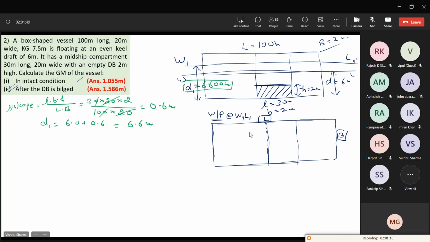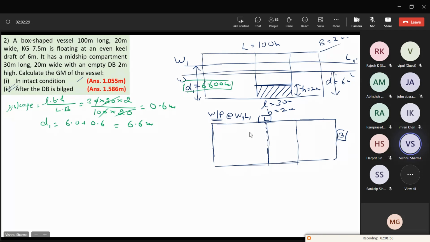Yes, sir. Okay. Before the break, I gave you a condition to determine whether KB will be D1 by 2 or not. Please visualize the water plane area right from keel to W1, L1 and see if it is the same through and through, or there is a difference, change taking place. There's a change taking place, sir. Okay. Where is the change taking place? In the side view. After DB. See, below the DB tank top, up to 2 meters, there will be a loss of water plane, right?